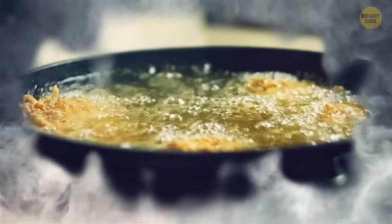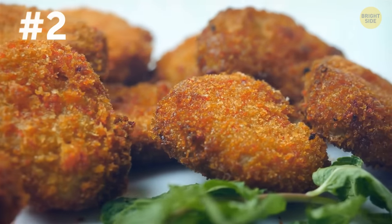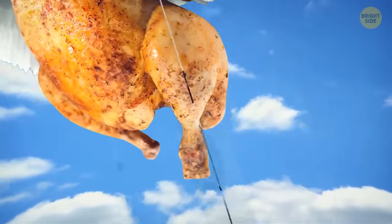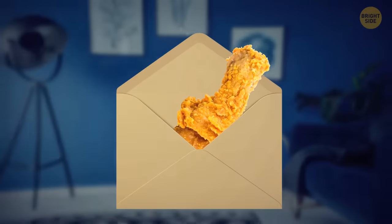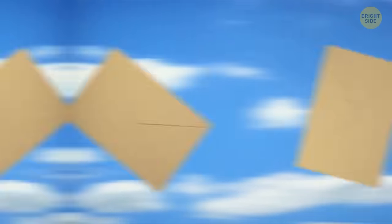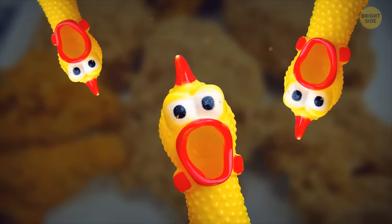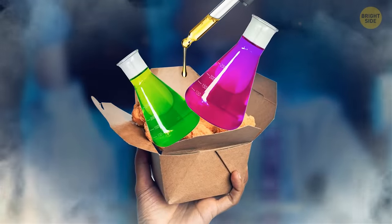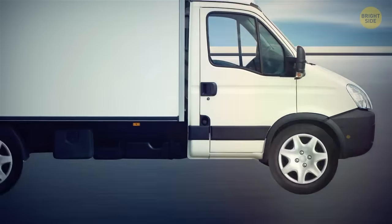Chains dip their nuggets into tempura batter and fry them in hydrogenated oil — that's how they catch the golden tint, though it's not a health green light. What about grilled chicken? In recent years, brands have been highlighting grilled chicken as a healthier option. Research shows the same approach applies here: companies are misleading people by labeling these products as healthy, natural, and 100% chicken breast. In reality, additives are added to make the meat tender and juicy, and to make it easier to cook, freeze, transport, and reheat without losing too much moisture.